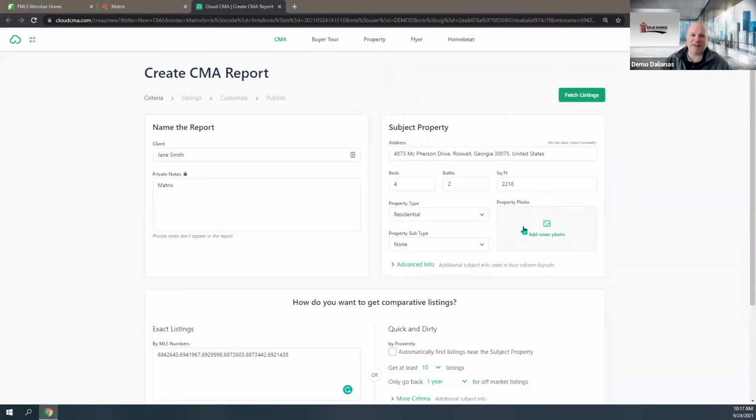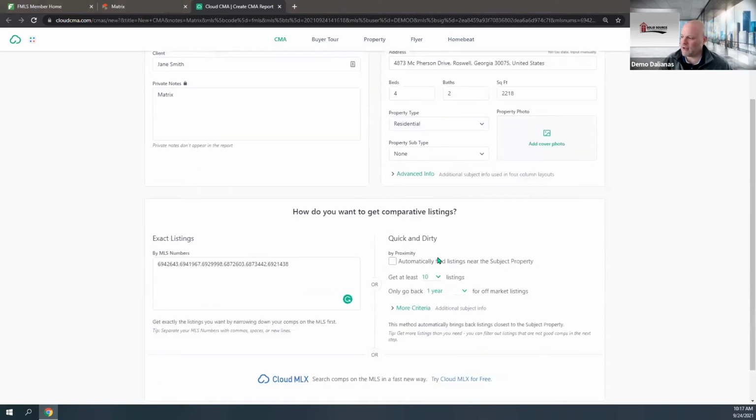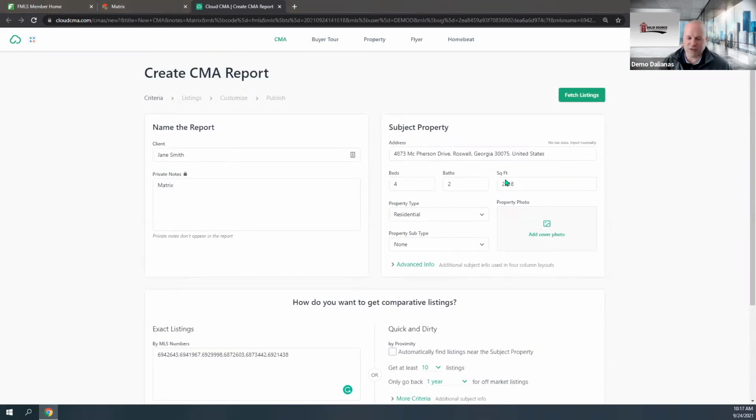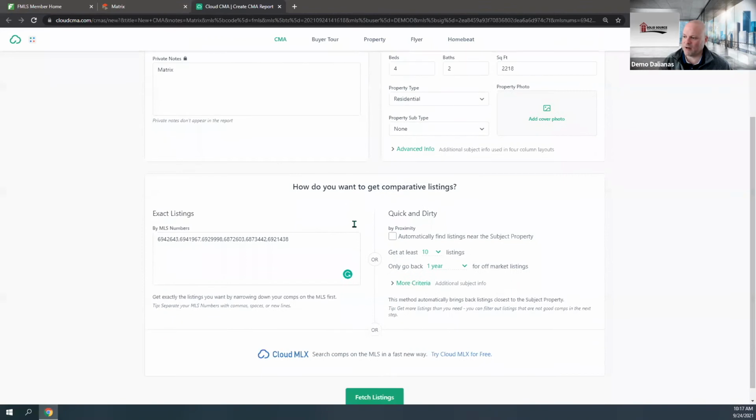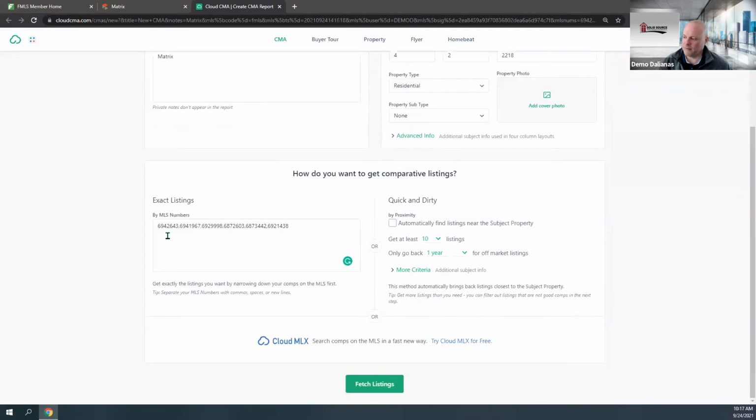And then it says add cover photo. If you do not put a cover photo in there, you obviously have to be careful. You're meeting with a seller. They probably are like, how did you get a picture of my home? If you don't put a picture in there, it's going to default to a Google satellite view. It looks nice. You don't really need to do anything in order to have that happen. So it will default to that. All that you need to do is just put the address, put this in if it doesn't pull from the tax records, and then scroll down.